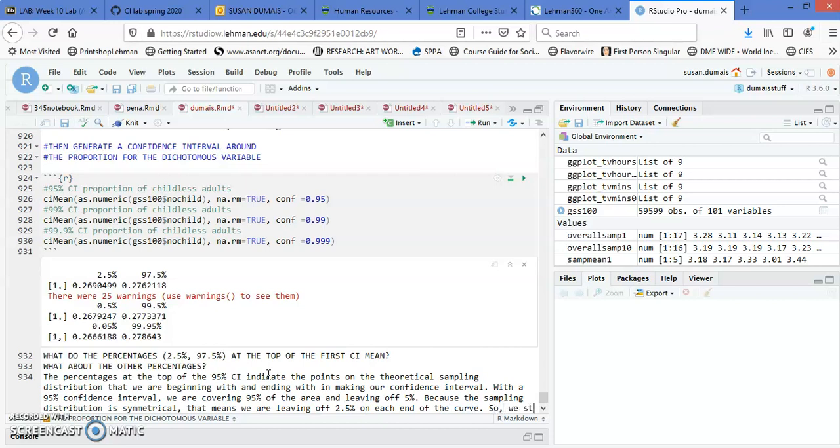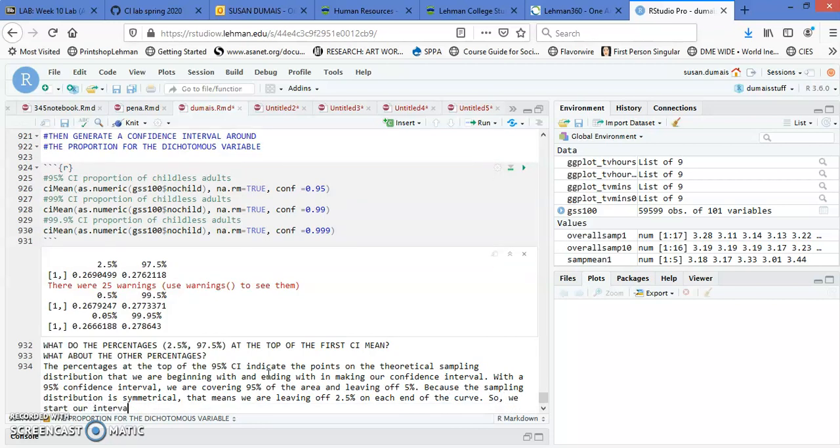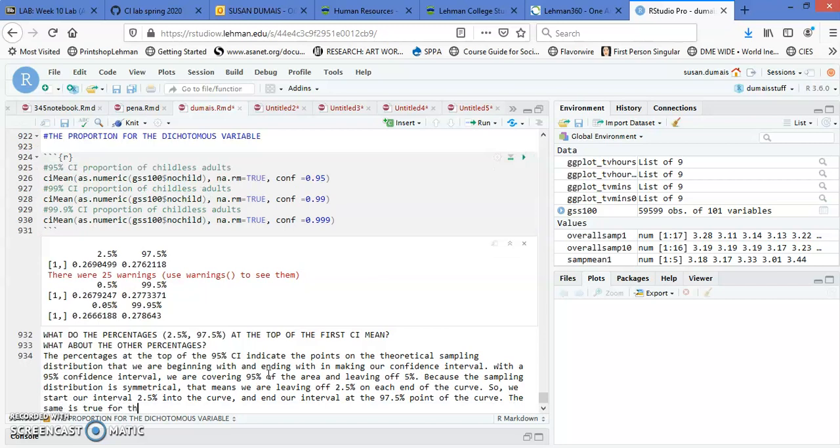So we start our interval 2.5% into the curve and end our interval at the 97.5% point of the curve. The same is true for the other percentages.